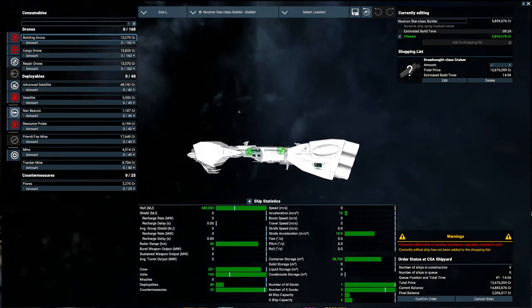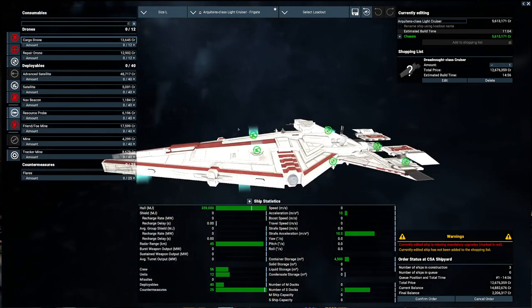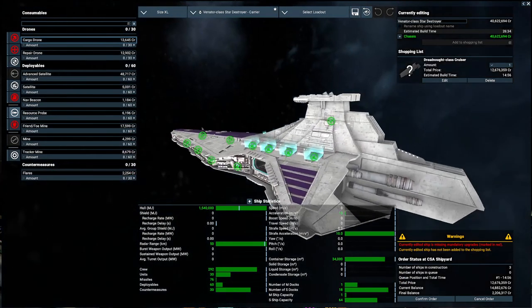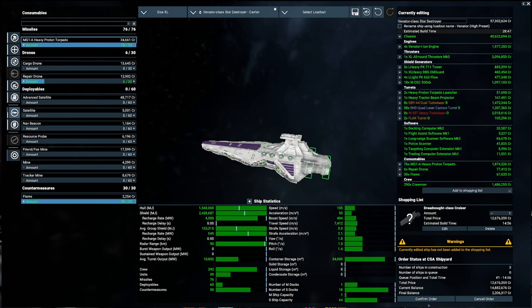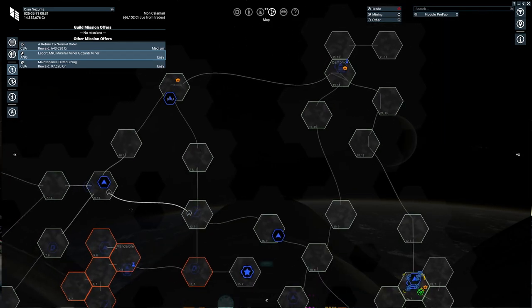Maybe at some point I might build myself another Neutron Star Builder. I don't know. Depends if I start building more stations in Lothal, which I might. Tempted to buy a second Architens just as an escort. And probably eventually buy a Victory, but that's 40 million, so that's kind of far off. And that's just a base hull, if I go full stats, it's 57 million. And I may end up just buying some New Republic ships.